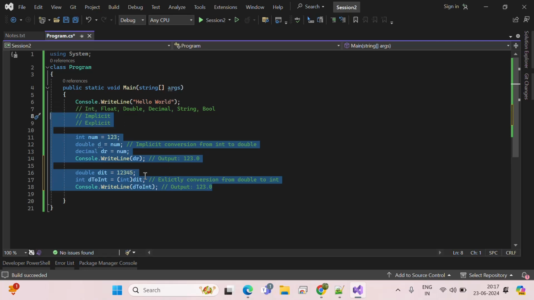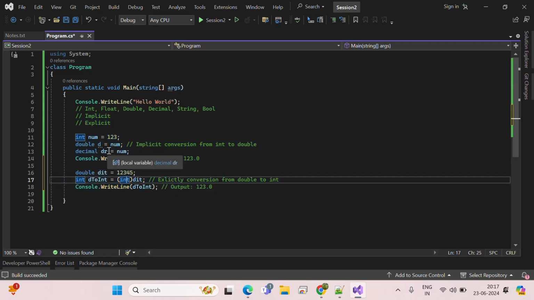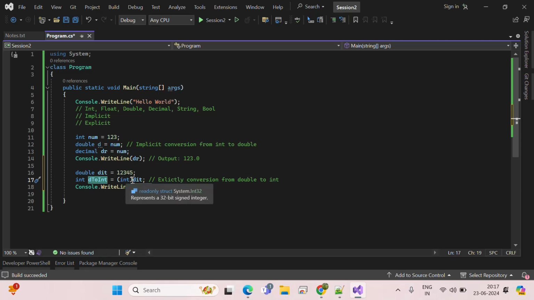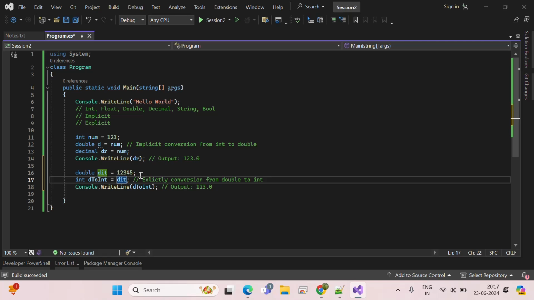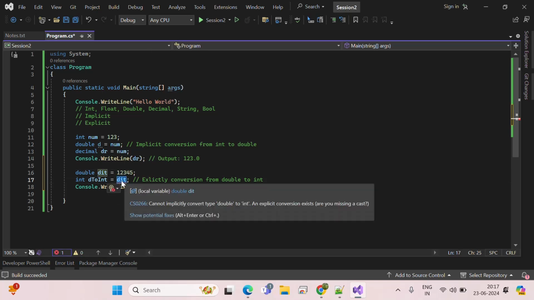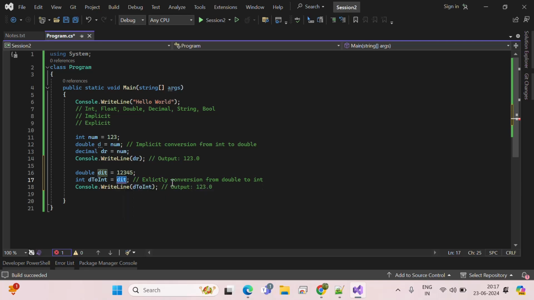At the same time, what is casting? This is explicit and implicit casting. This is explicit casting, so we are doing it this way. We already have an integer variable, and if we do not cast to int, we get a build error in the compile tab. The error says cannot convert implicitly double to integer. So we do the explicit conversion with the help of casting this way.